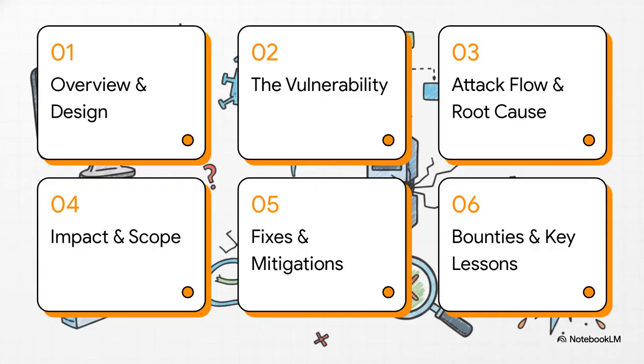So here's how we're going to break this down today. We'll start with the overview and design intent, move into the vulnerability abstraction, and then dissect the exact attack flow and root cause. After that, we'll cover the impact, the fixes, and wrap up with the bounties and key lessons.